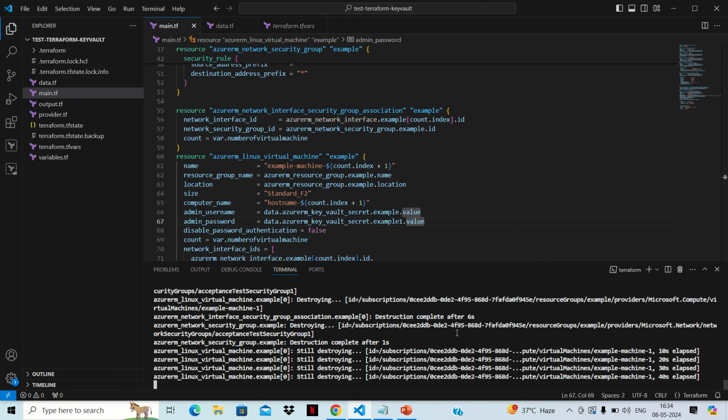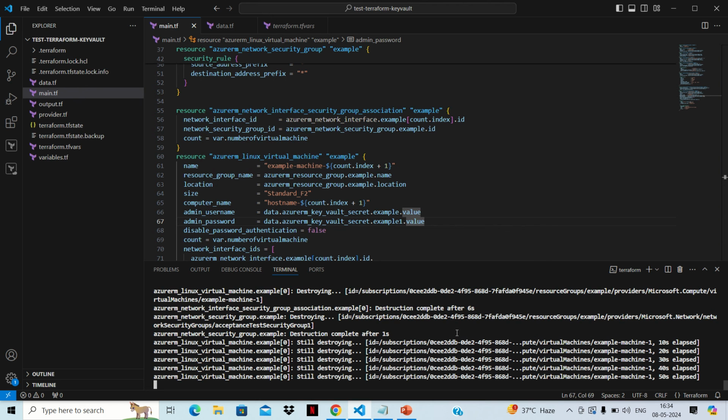So here also we gave access to that service principal, and only then was that service principal able to access those secrets. Otherwise that service principal would also not be able to access the secret, because we hadn't added any permission for that service principal inside that key vault.